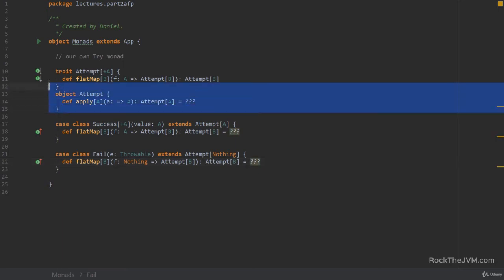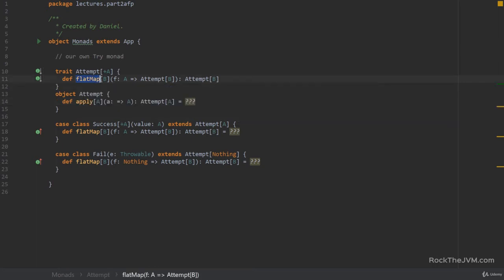So up to this point, we wrote the prototype of our Attempt monad, in that we have the unit method, which creates a monad out of an expression which might throw an exception. That's up to the implementer to actually handle that. And then the fundamental operation called flatMap, which takes another type parameter, and a function which transforms an element of type A into another Attempt of type B. All right, so this is the prototype of our Attempt monad.